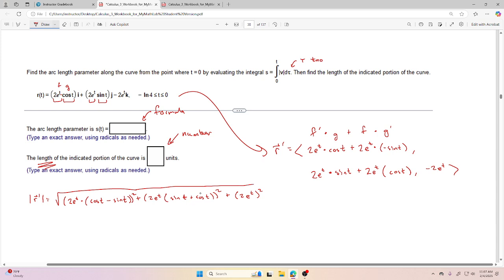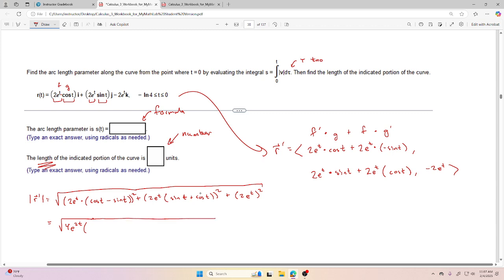Okay, so this one looks a lot wilder. The square is going to apply to all this stuff. And you know what's interesting? They all have a square of 2e to the t, right? So if I just look at this guy, it's kind of applying to all of them. Square, so I get a 4, and then when I square, I get perfect. And so what I have now in the front of every single one is this guy, which we'll pull out here in a minute.